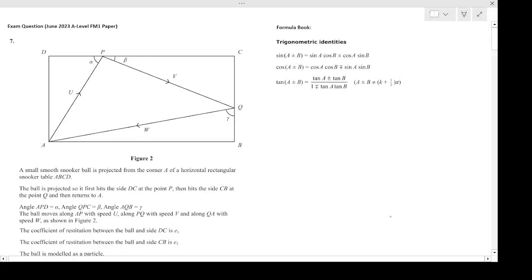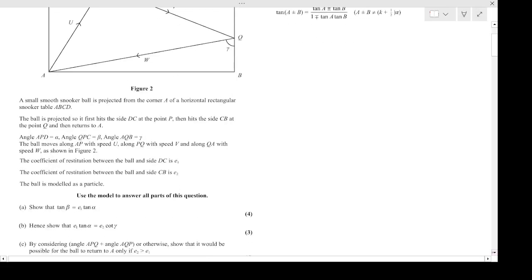So we've got this final question here then, the infamous snooker table question from 2023. Remember, loads of students talking about it after the exam, lots of horror stories. But most of the question isn't that bad. It looks scarier than it actually is. Most of the question is going to be, again, the same sort of standard stuff, right? So let's have a read.